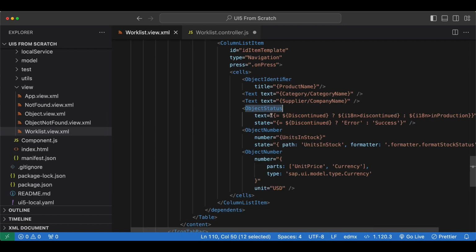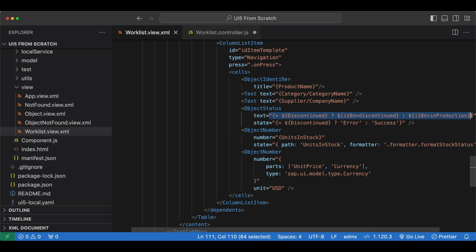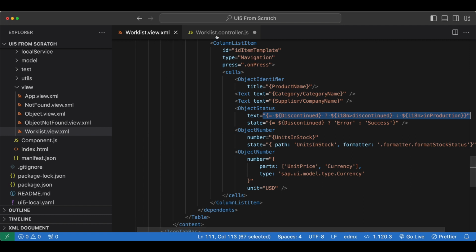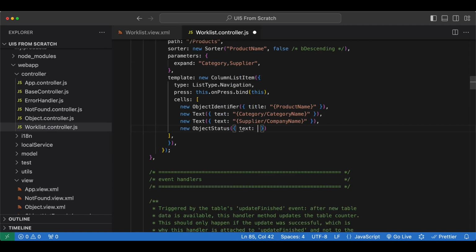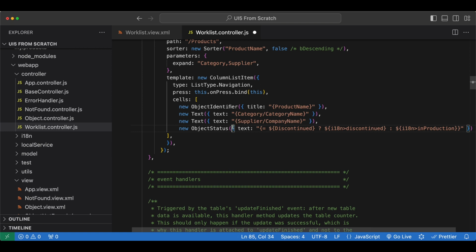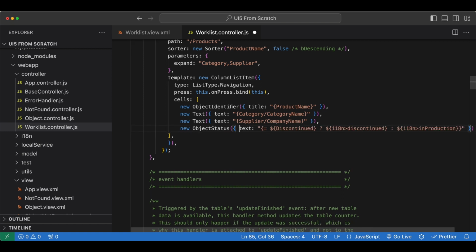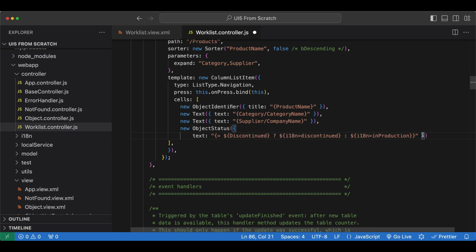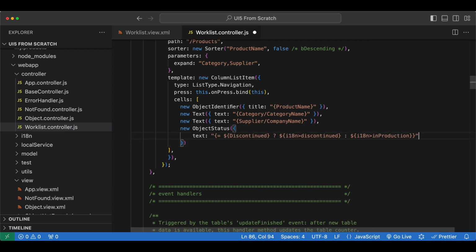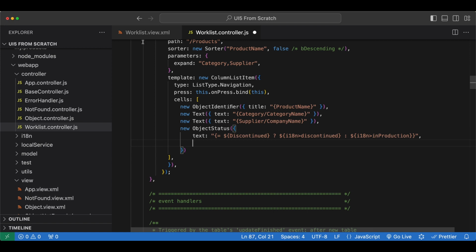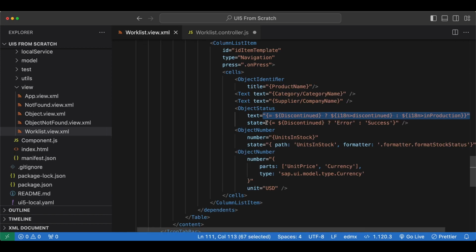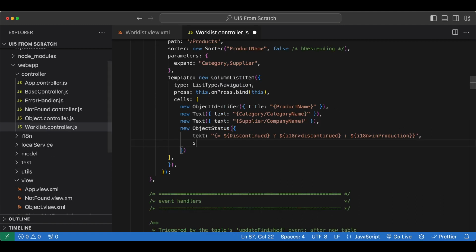We have the text with this value. Maybe it's better to break this into multiple lines. And then we should have a state with this value.